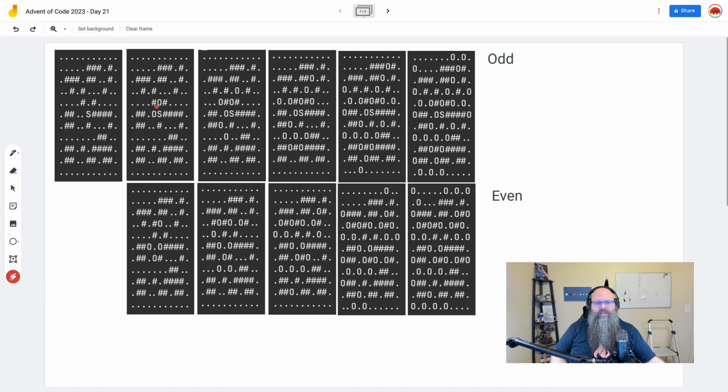My thinking was, what if I just track the odds and track the evens? Say I'm in this position right here. I know that the next one is going to be the valid neighbors of this one, unioned with the valid neighbors of this one. If that makes sense. I hope that makes sense.